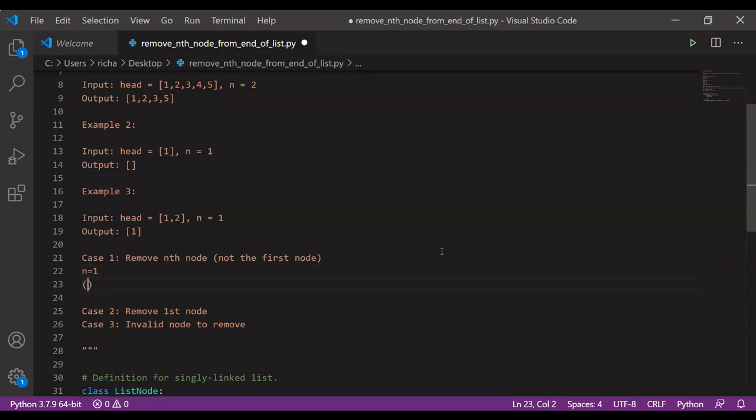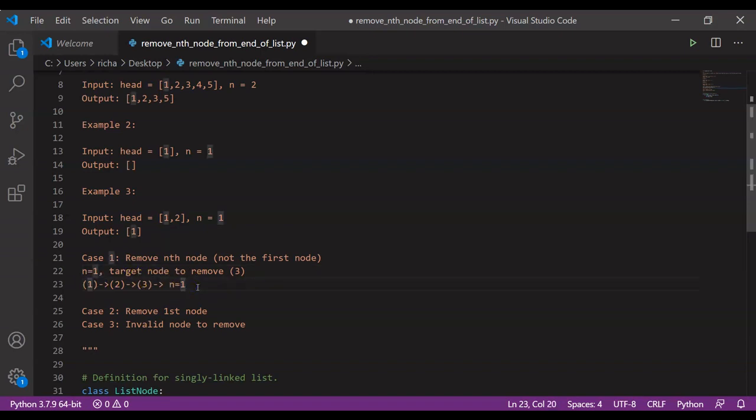Let's just create a linked list where 1 is our head and it points to a node 2, and then that points to a node 3. And then I'm just going to put an arrow here showing that it points to nothing because next is None. So in this particular case, my n is 1. I'm just going to put a note up here: my target node to remove is 3. Because if n is 1, then that means the element at the very end we want to remove. Likewise, if n is 2, we want to remove the second to last. If n is 3, we want to remove 1.